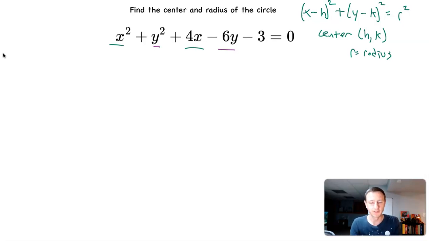And I'm going to move over that minus 3. So let's rewrite this as x squared plus 4x, and I'm going to leave a little bit of a gap. I'm going to write this as plus y squared minus 6y equals, and I'm going to add this 3 over.